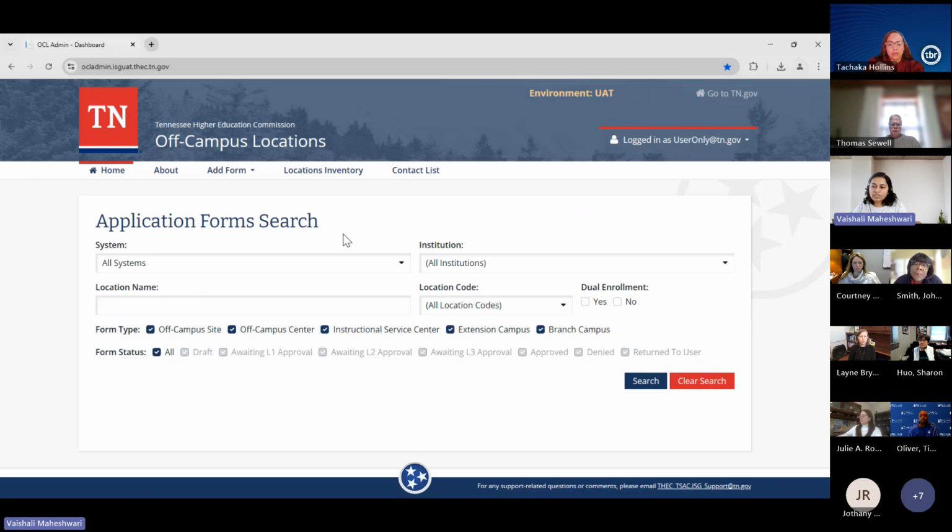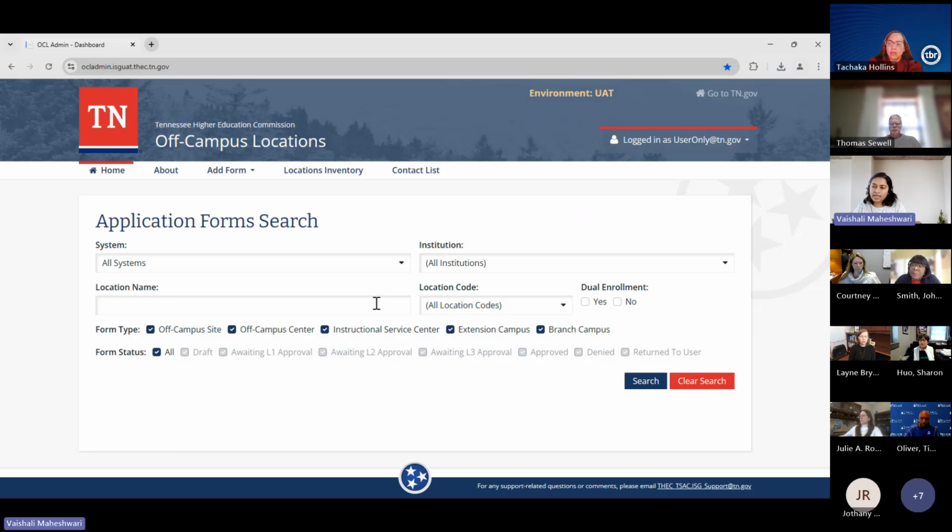Regardless of which institution is requesting it, if, for example, the address is 312 Rosa L. Parks Boulevard, and APSU, some TCAT or some UT is requesting a location code for that address, we will have the same location code. So the location code is tied to the address going forward.